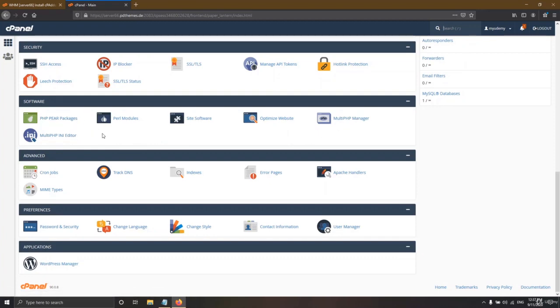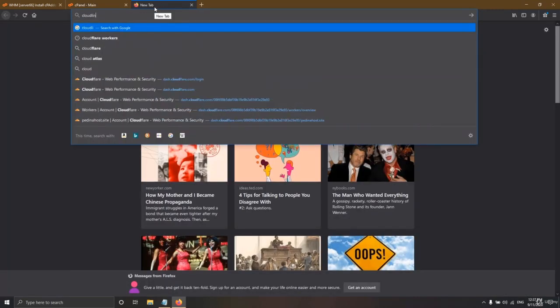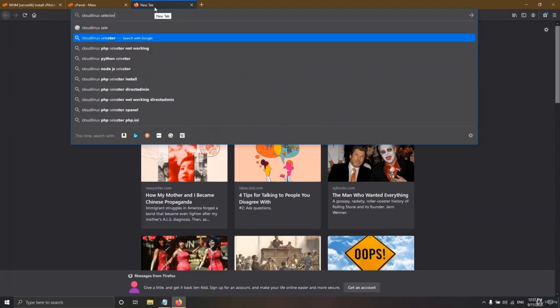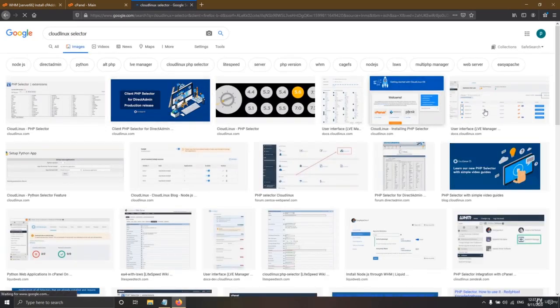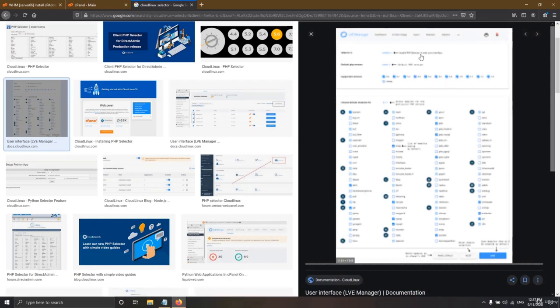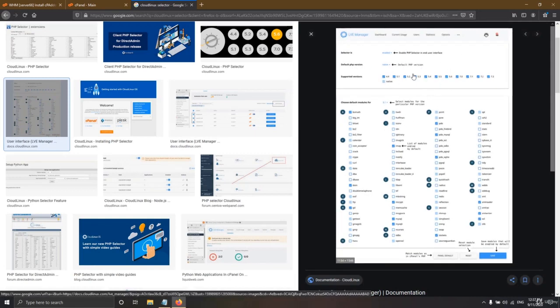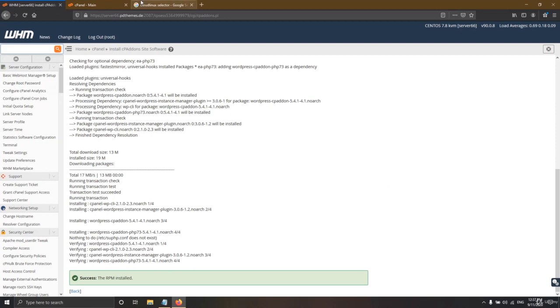If you see in other servers, that name is select PHP version, which is for Cloud Linux. Cloud Linux select PHP version. Let me show you if the image is available. Yes, the image is now available here. It's something like this. It's called LVE Manager, which your users can choose their PHP versions easily, and also they can choose their PHP extensions, without need to tell you to do that from Easy Apache for them.